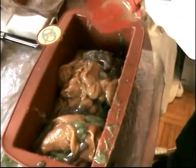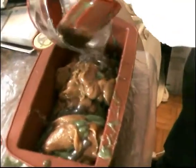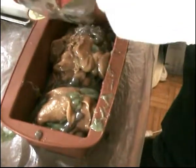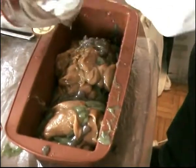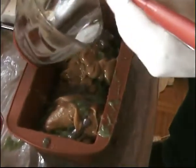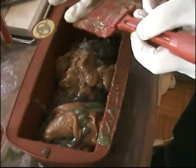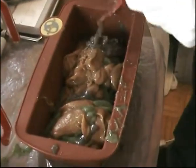I'm serious. When I did a jasmine soap, it accelerated so badly it could barely get out of the bowl. It actually turned out to be quite a nice soap, and we managed to save it. But it was a battle just to get it out of the mold. So this is nothing compared to that.